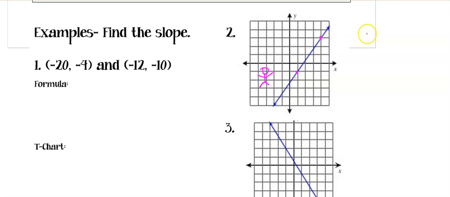And now how does he get from this point to this point? Remember, I don't have it written over here. It is always y over x. It is up and down over sideways. So Kyle's going to go up how many? 1, 2, 3, 4. He goes up 4. And then he's going to go over 1, 2, 3. So those are both positives because up is a positive and over to the right is a positive. So your slope is 4 over 3. That's it. We're just counting from the graph.